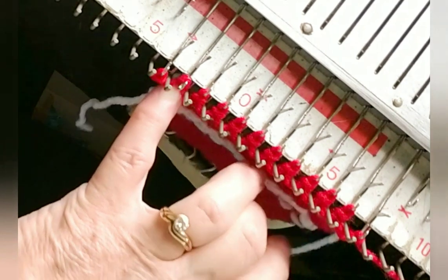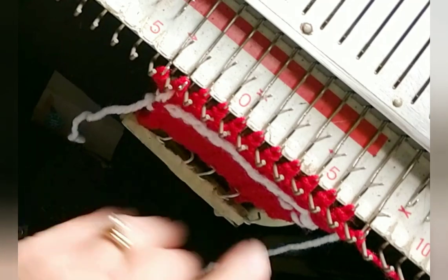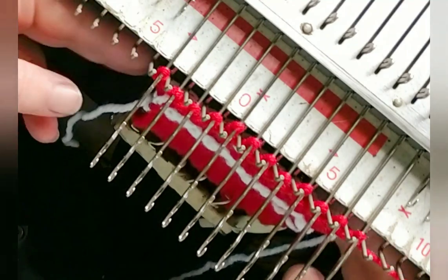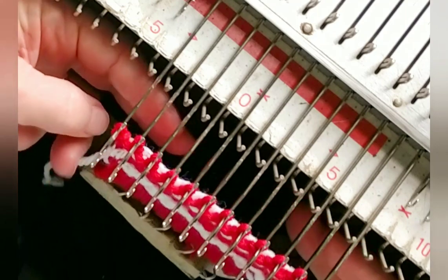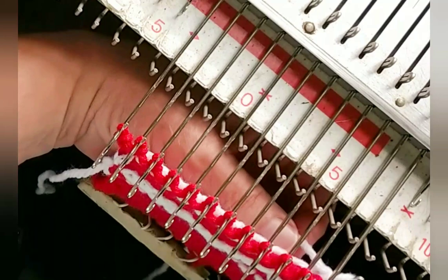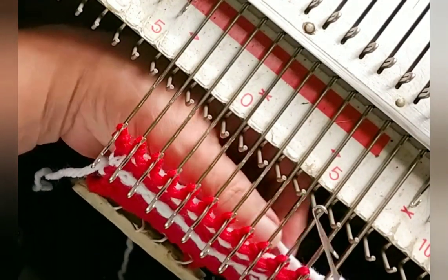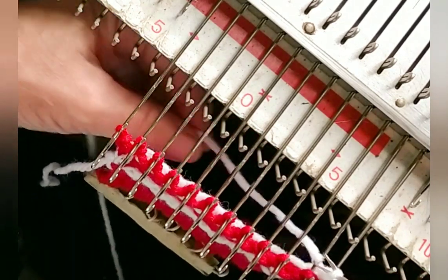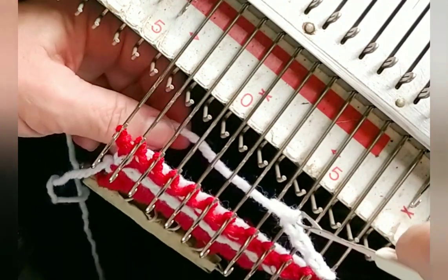The way we've been doing it with the purl side as the right side is definitely the easier way. But it is possible to make the knit side the right side and have our ridges come out on it. I like to pull all the needles forward and then pull the knitting out towards the latches, but this way the latches are preventing it from sliding off. You have to work more to get your tool and your trimming yarn out of the way of the main yarn working from this side, but other than that the operation is just the same.